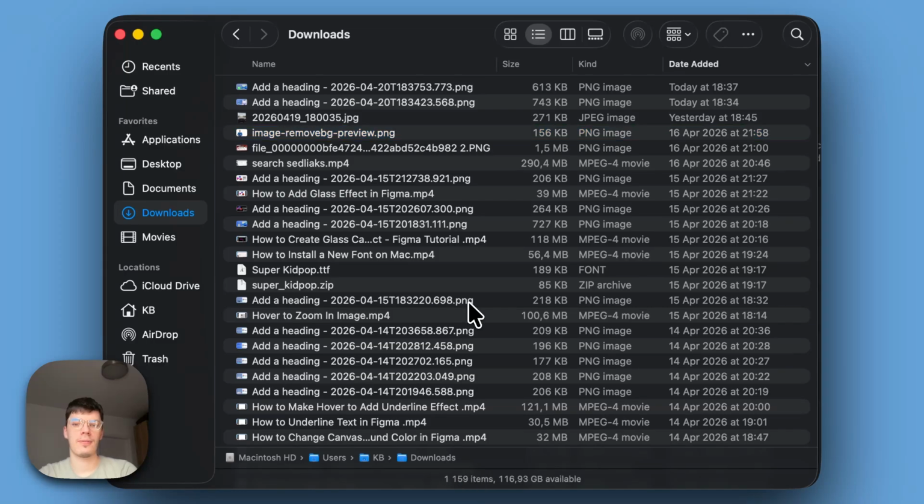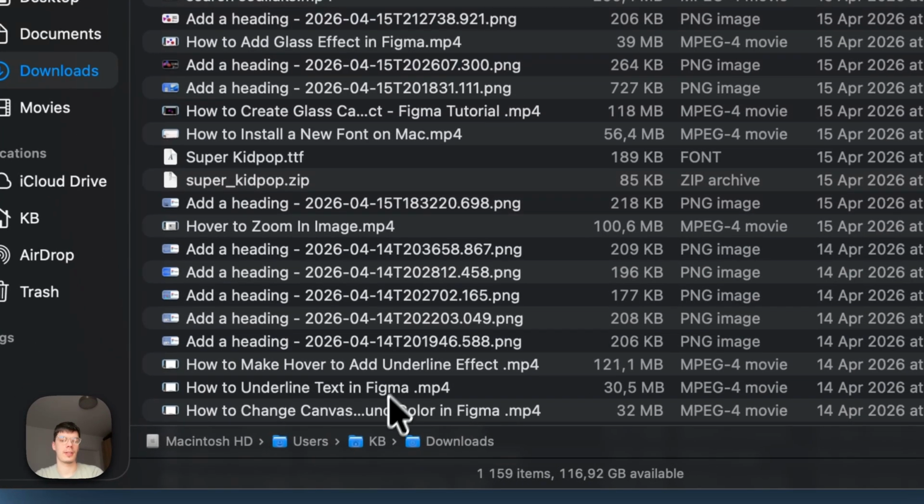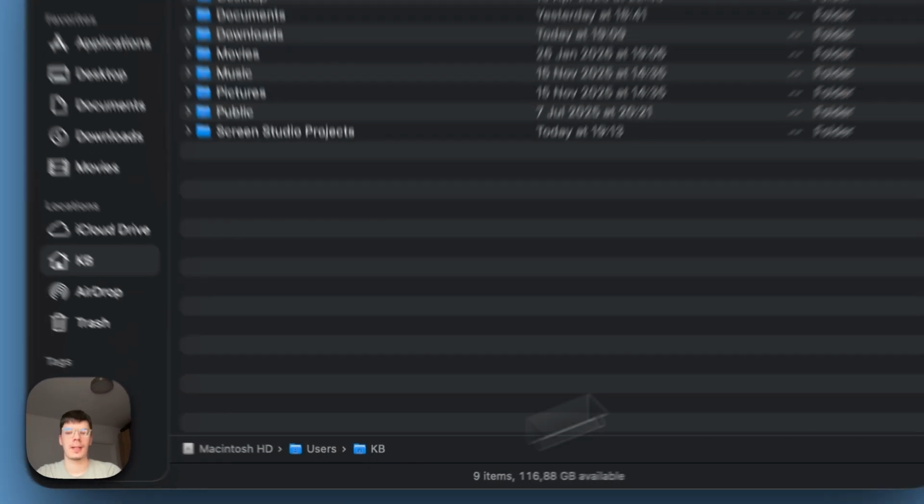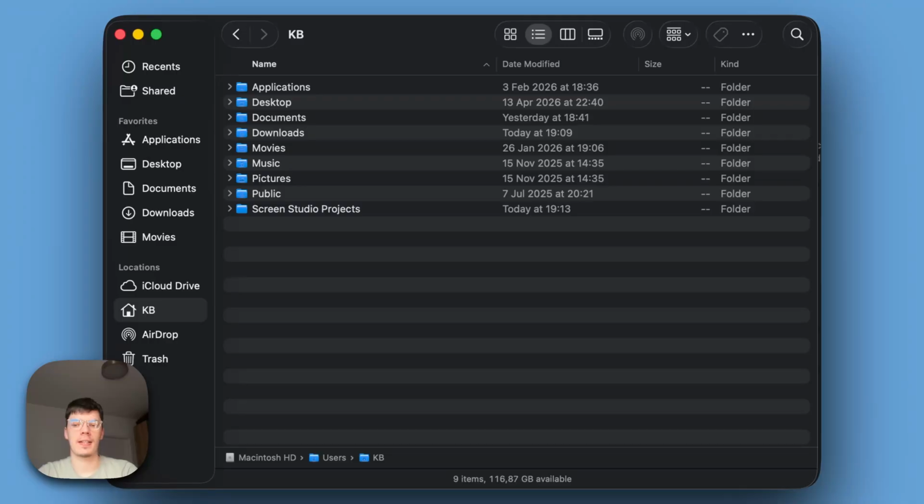So from the hard drive all the way down to the current folder. And it's not just for reading, you can actually click on any folder in that path bar and jump straight to it. For example, like this. This is one of those things that's off by default for no good reason, and once you turn it on, you will wonder how you ever used Finder without it.